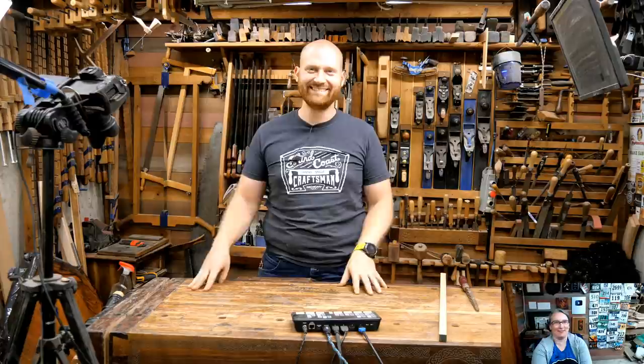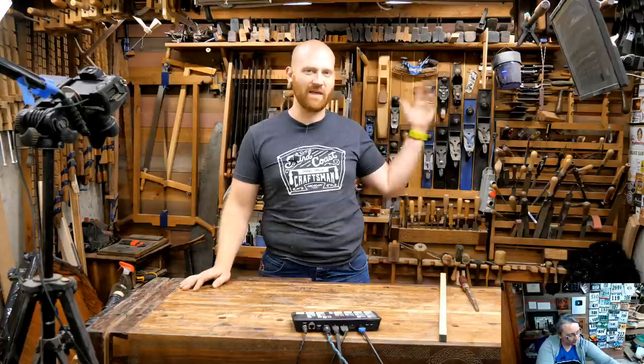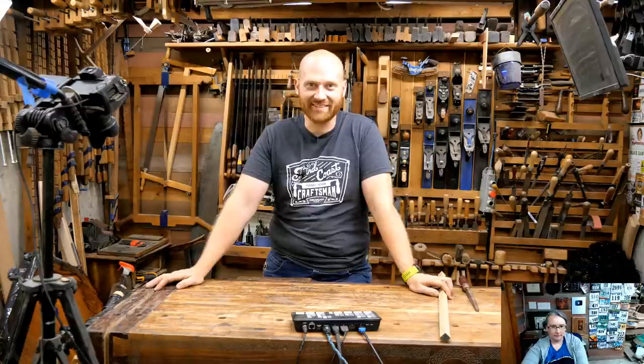They're family. I saw there was one number one I was looking at a while ago that I was really, really tempted by. It was $500. But it had been dropped, cracked, and brazed back together. And the brazing job was pretty poor. But it was $500 still. Any other plane that was that beat up and broken would be, you know, $5-6. But no, it's still $500 because it's a number one. Hand Tool Rescue, he has a number one. And his number one has a welded plate on the side. A riveted plate on the side. But it's still worth several hundred dollars, even with a riveted plate on the side of it.